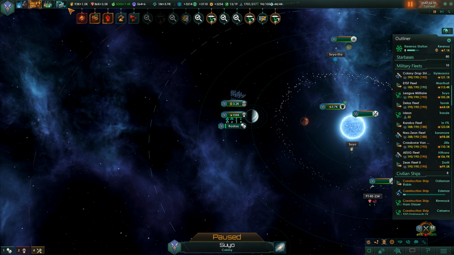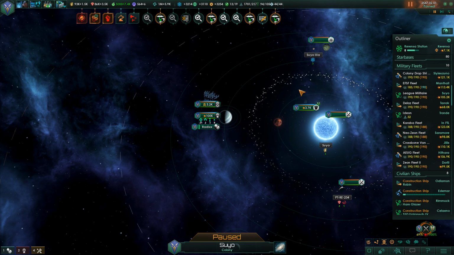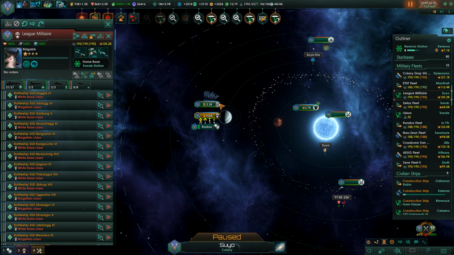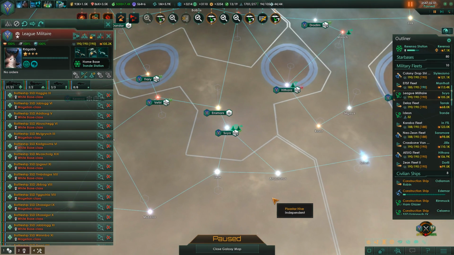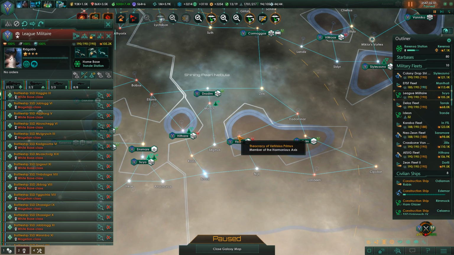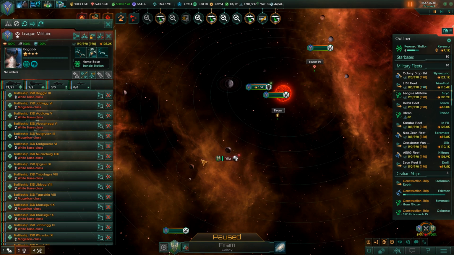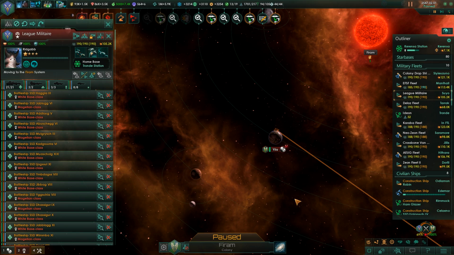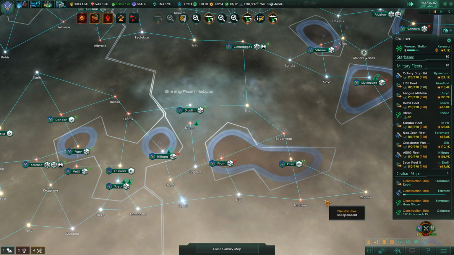There we go. Are we actively working on something? Yes, we are. All right. So I'll have to wait. Okay. You are following League Militaire. You're already working on that. So let's come over here to Yilla. Species enhanced.